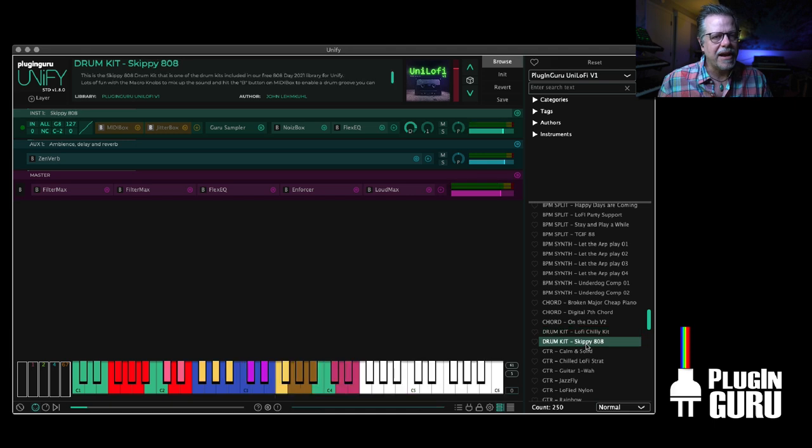Okay. In the 808, this is the 808 kit. It only goes up to E, E4. Short and long 808s. Whole bunch of different vibes of 808s all in one kit.